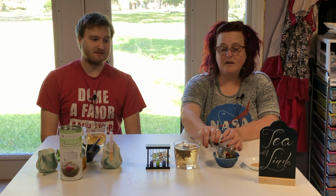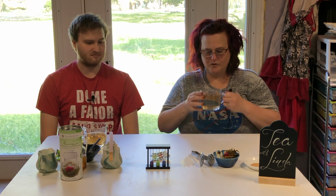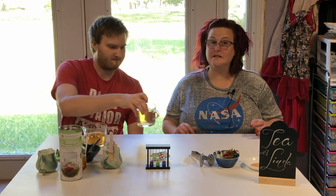And our 15-minute timer is up, and hers has not bloomed yet. All right, for giggles and kicks, we're going to take it out, and I'm just going to give it a try. Oh, that smells very bitter. Okay, one, it is barely lukewarm at this point, and it is extremely bitter. So 15 minutes is much too long. I would almost say that 10 minutes was almost too long. But if you're looking for a green tea to drink, there are better brands out there. If you're looking for a beautiful tea to impress your friends, this is absolutely the way to go.